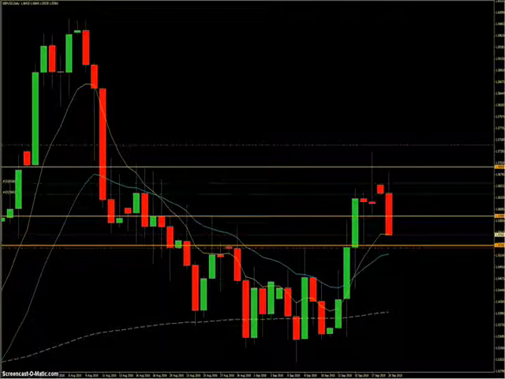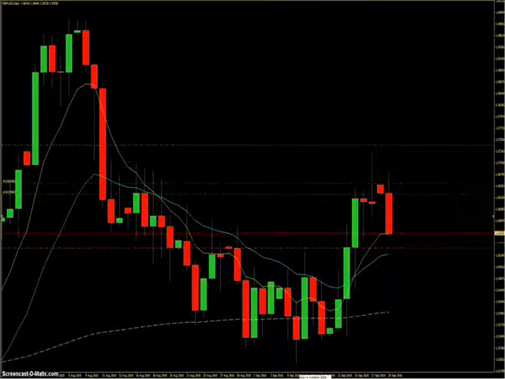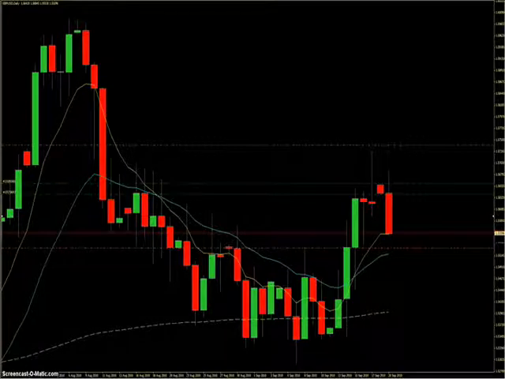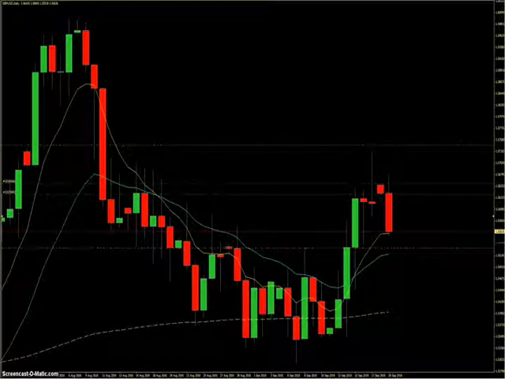So the next thing we're going to do is mark off what I saw in terms of this false break pattern. What I saw setting up last week came off of this pin candle on the daily close. This pin is huge. We're also in the direction of the general overall trend, which is down. So this would be kind of a trend continuation pin candle.